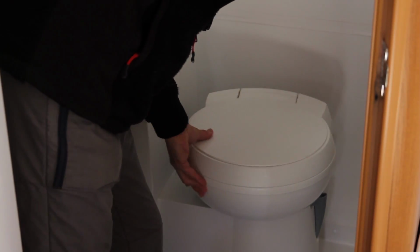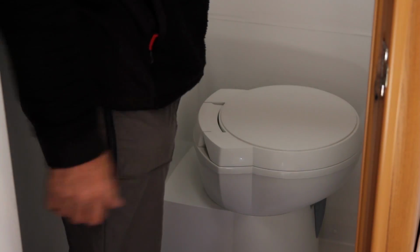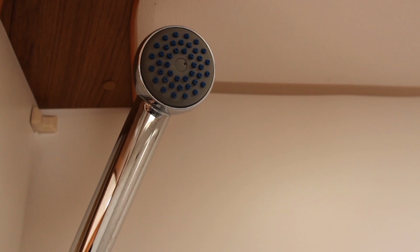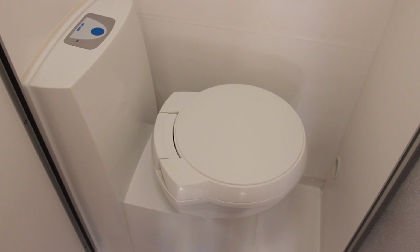This is a large space. It could even be used as a dressing room. What's unusual, and I haven't seen before, is a fold-across door that actually separates the shower itself from the toilet, so that when the shower head is shooting water out, it doesn't get all over the toilet seat. I think that's rather good, and all in all, this is as impressive as all the other parts in this rear bed area.